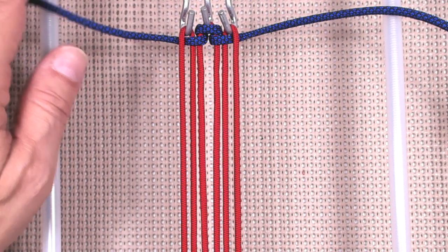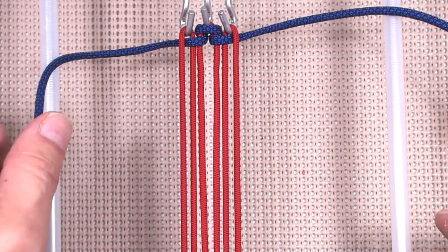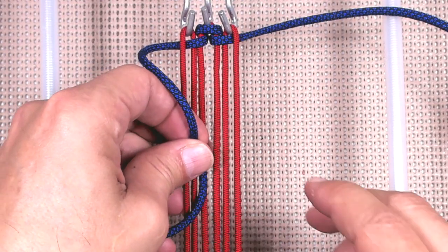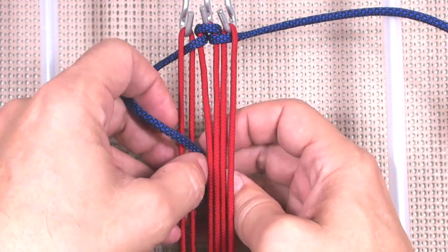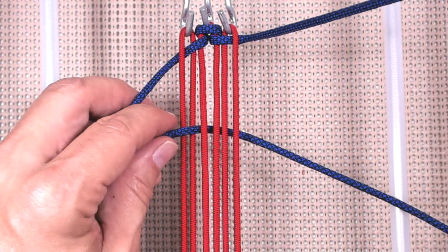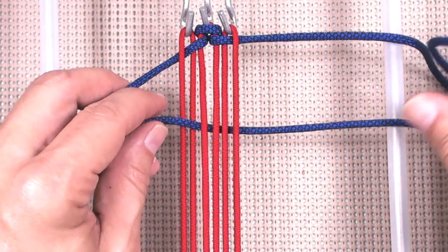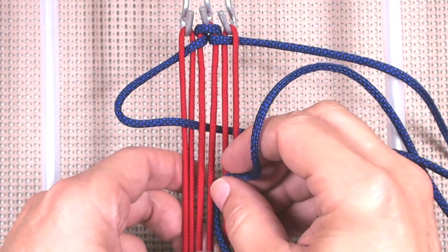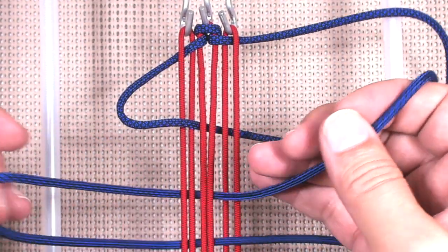Okay, so you're gonna grab your left strand. You're gonna go from underneath, over, and down through B with your left cord. And you want your right cord to be above the left one. Okay, so we grab our right strand. We go down D and to the left.